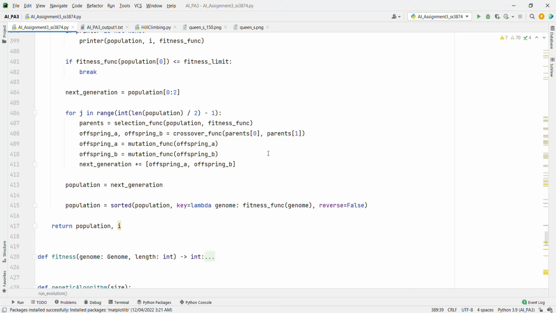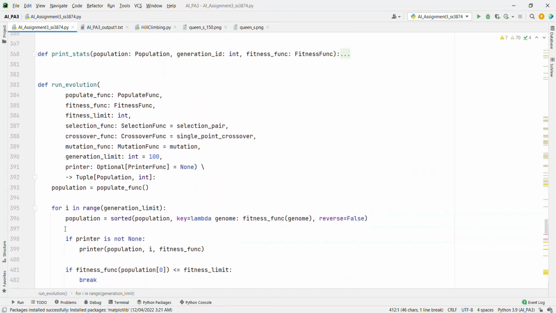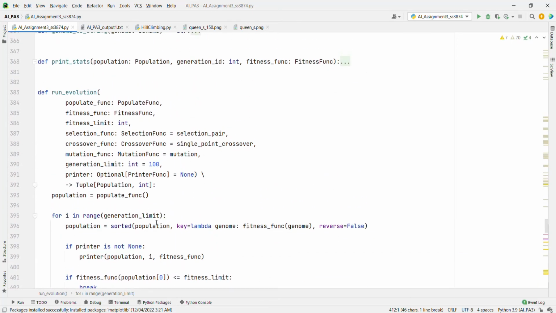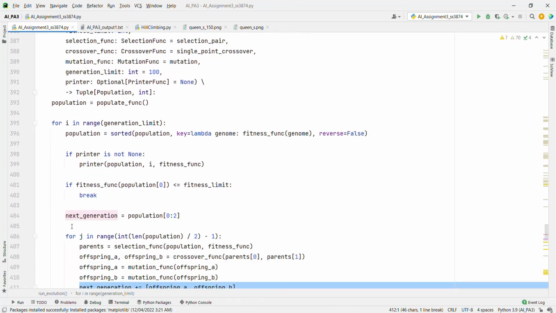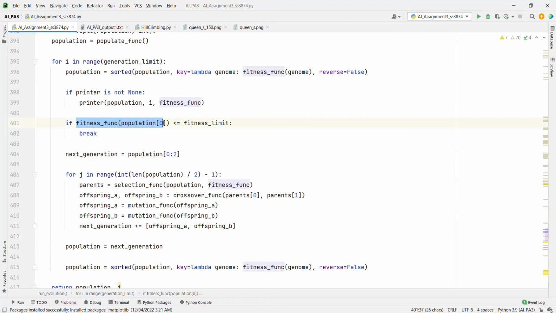So all of these offspring are added to the next generation. Again, with this next generation, we go up here and sort it and send the best two to the next generation. Also, we check if we have already satisfied our condition.